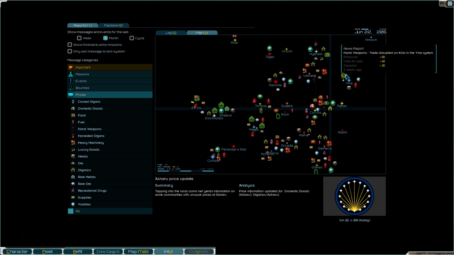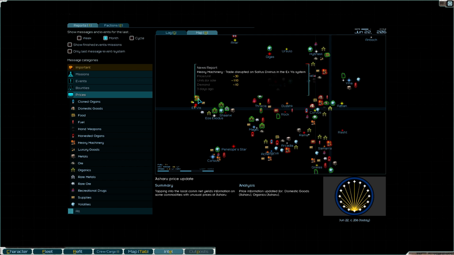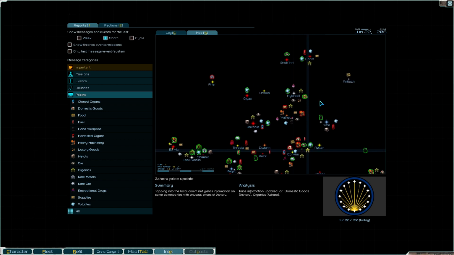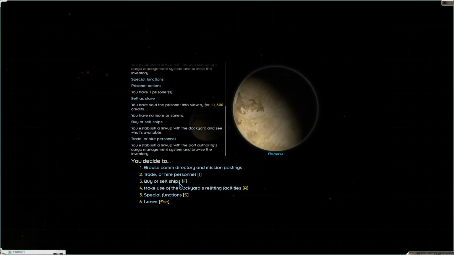There's cheap weapons there. Cheap weapons there for 50 as well. 30 for heavy machinery in Soldier's Divinus, it's way too far away. That's a nice trade run. Outer Terminus, I'm not touching Outer Terminus, I'm sorry, because I got severely punished for going to Outer Terminus.